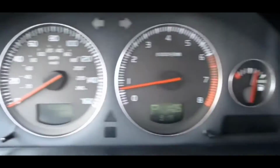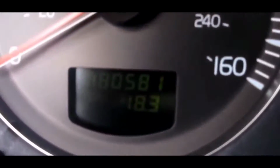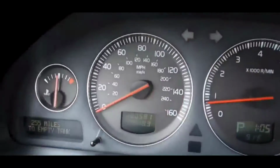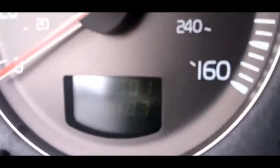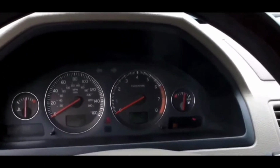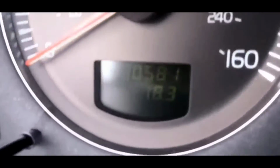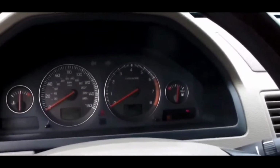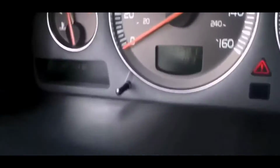The alarm on a Volvo is known to fail. It's a common thing. The easy way to test this is to roll down the driver's window, close the door, lock the door with the key fob, and this will pretty much arm the car. While the doors are locked, open the driver's door by pulling the handle inside the car through the open window. This should trigger the alarm to go off. Your light should flash as well. If none of this happens, then the chances are that the alarm system is bad. When your Volvo alarm fails, it sets false codes related to the immobilizer, which can disable the engine start.